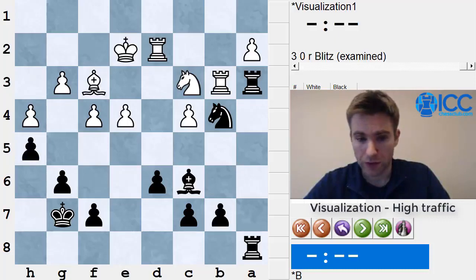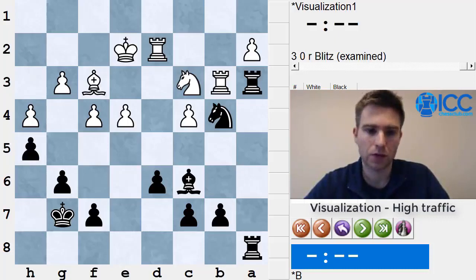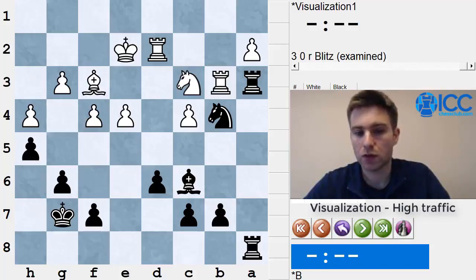First of all, we can see that material is equal, but black has an opportunity to win some material with the move knight takes a2. Another forcing move that we have is rook takes b3, but this move doesn't accomplish too much. In fact, it improves white's pawn structure. After something like rook takes b3, a takes b3, rook a3, white can go rook b2, protect his pawn, and then there is really not much advantage for black anymore. However, the knight is hanging on b4. So if black doesn't have any better move, he should take on b3.